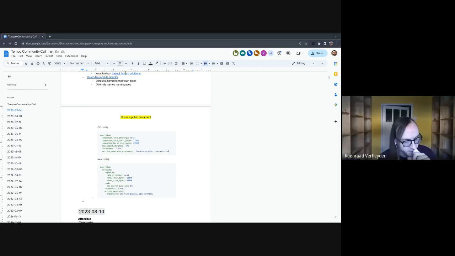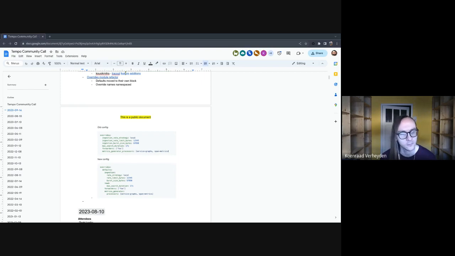Something else I wanted to mention: the biggest downside of this change is that the error messages might be more complicated. Because of how the parsing works, we first try to parse the configuration with the new structure. If that fails, we try again with the old structure. And if that fails, we return the error. But we're still figuring out what the best way would be to show these errors. I had a PR up to try to smoothen it out. But yeah, maybe a bit confusing at first.